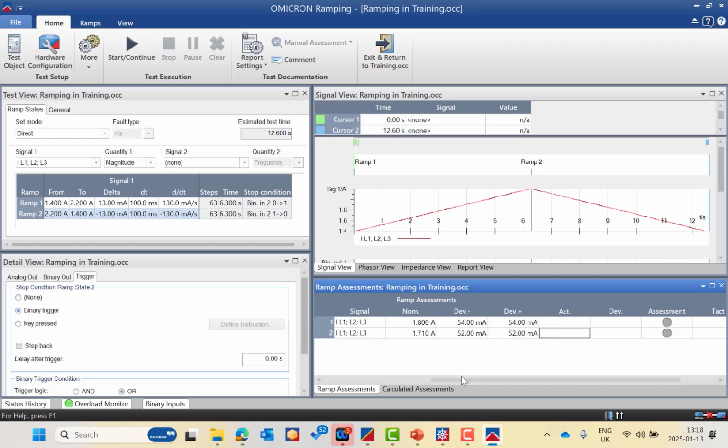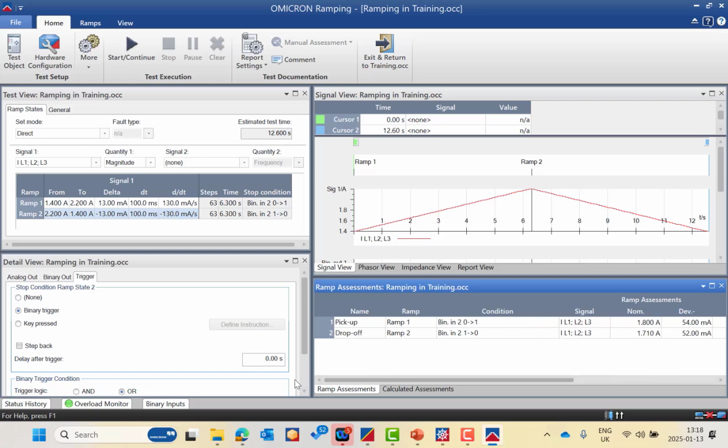Now we adjust the pickup and the drop-off assessment manually. And I calculate the assessment, as you can see. I calculate everything, the delta T, the delta I, the start value, the stop value, and the assessment as well. So it's a completely general test module. You have to identify and configure all this by yourself. Okay, and here is the main difference again between the dedicated one and the general test module.